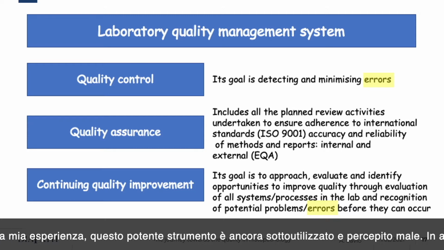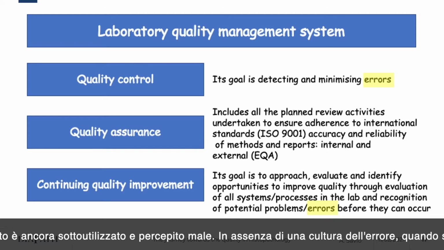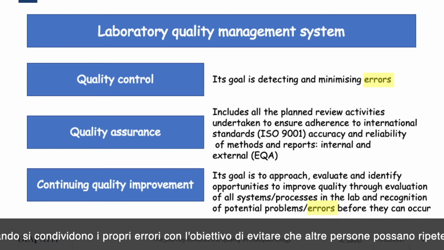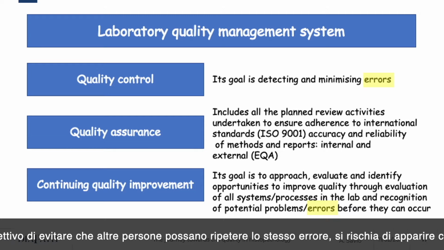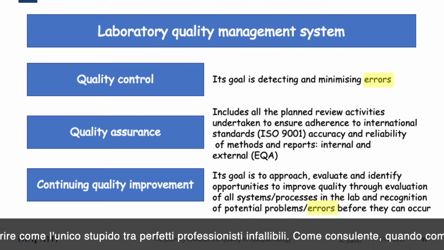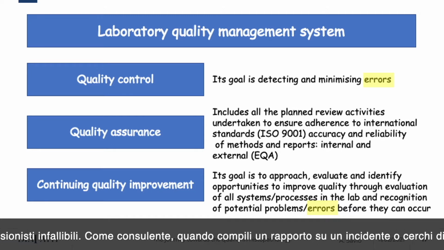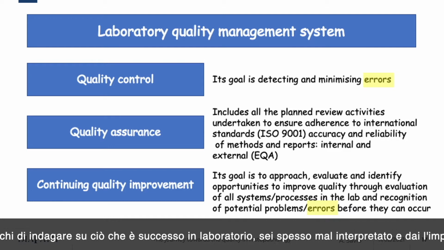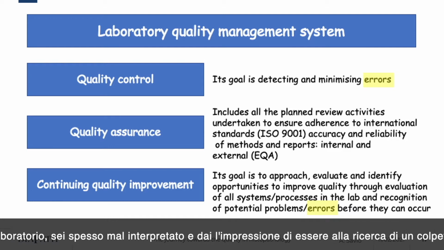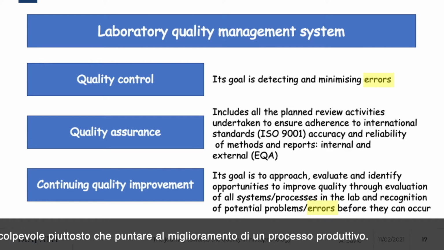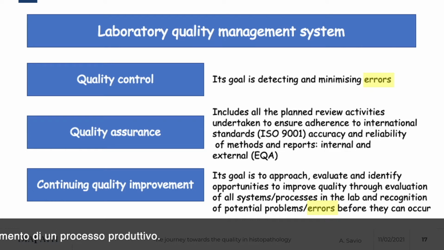underused and incorrectly perceived. In the absence of a culture of error, when you share your mistakes with the aim of avoiding that other persons can repeat the same error, you risk to appear as the only fallible person amongst perfect, infallible professionals. As a consultant, when you complete an incident reporting or try to investigate what went wrong in the lab, you are frequently misunderstood and give the impression of looking for a culprit rather than aiming for the improvement of a production process.